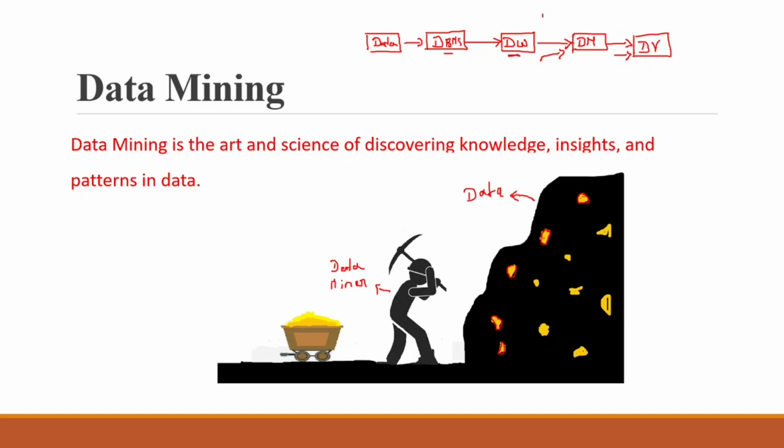But unfortunately he can't do it alone, right. So he requires a data mining tool. This is the data mining tool or a data mining algorithm. Using this data mining tool, the data miner or end user should be able to extract these useful patterns or information from a large data repository, right. And after mining, you can make use of this information.